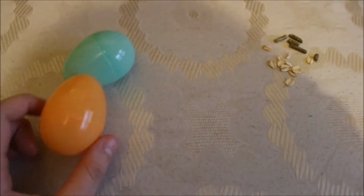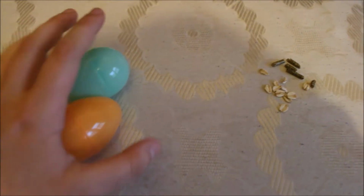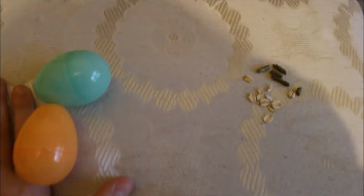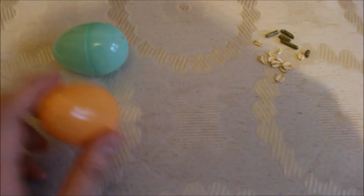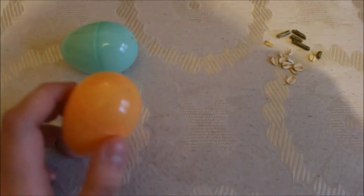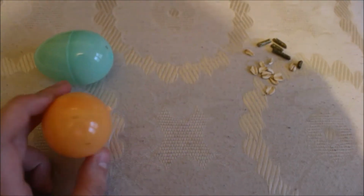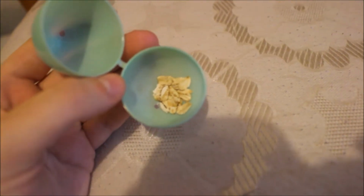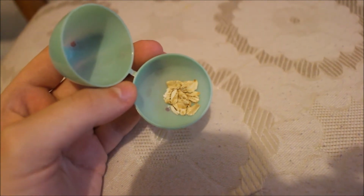You can hide them around their cage or a run area, and you can let them find each one. You can do this for cats and dogs too. All you have to do is put the specific animal's treat inside and give it to them, and they'll have fun for a long time. This is the one for my dog. I also put rolled oats in it because she really likes rolled oats. So let's go see how she likes it.